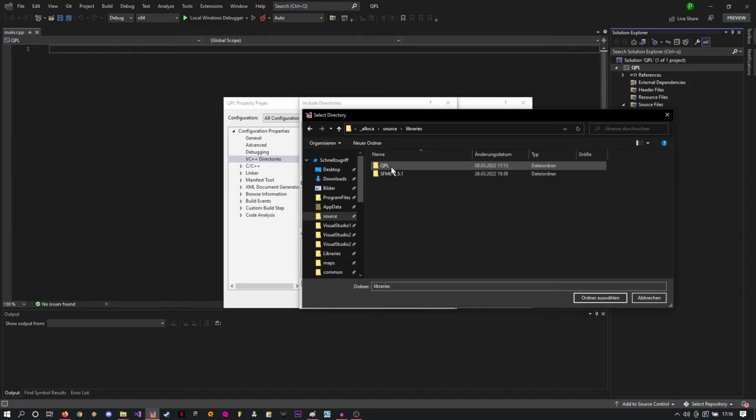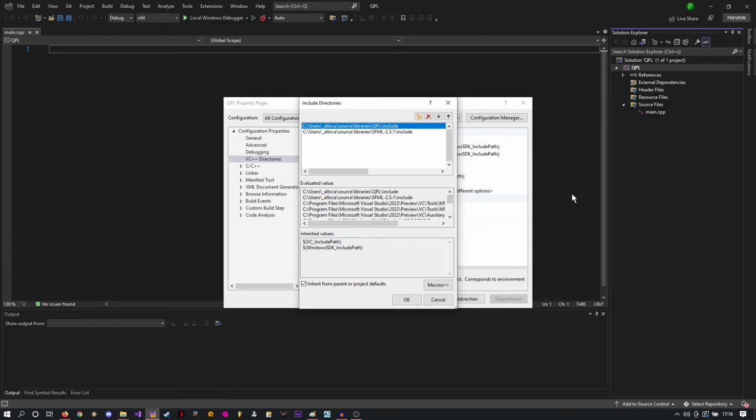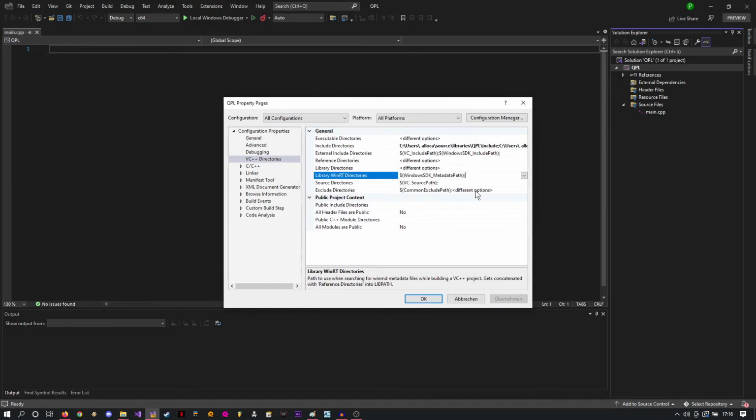The reason is I want to be able to edit my library while coding, because that's what I usually do. I make a game, I have some feature that I haven't implemented yet, and then I just add it to the library. So let's click here and we have to link the SFML library.